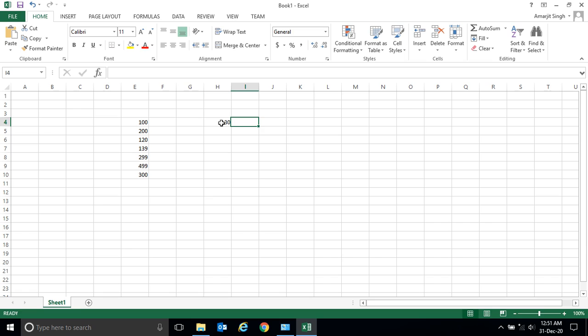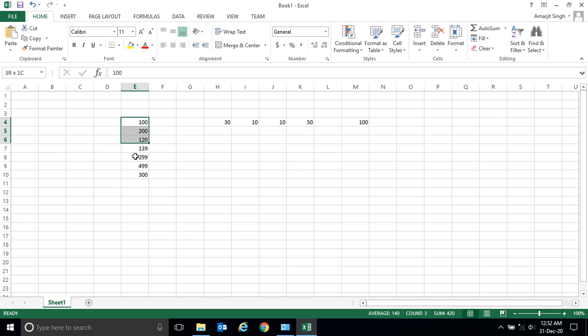Suppose I write 30, here 10, here let's say 60 or 50, and I want to add them. I can simply press equal to, followed by the sum function, select the region, close the bracket and hit enter. I'll get the same result. Similarly, if I change to 10, I get the same result. I get the desired result exactly. This is 50 plus 30, that is 80, 90 and 100.